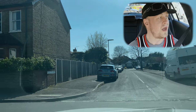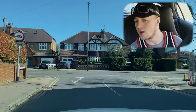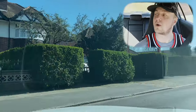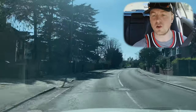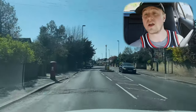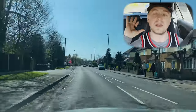We've got a meeting situation here. Stig could not see this oncoming vehicle until he entered the road. There was space — mirrors, signal, position, speed, look — and the white car was very kind and waited for us to pass. When turning into new roads, look into the new road as much as you can. If you can't see, go nice and slow and be prepared to stop. A lot of side roads are narrow, and the examiner takes you down these residential roads to see how you deal with meeting situations.